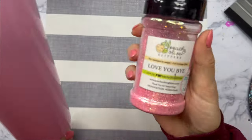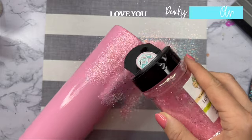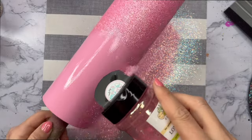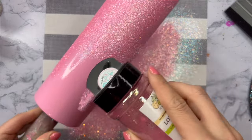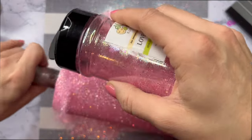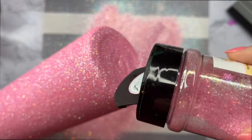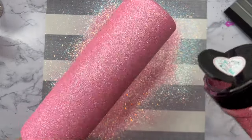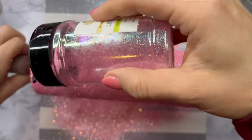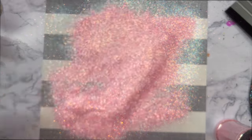I'm going to be using Love You Buy, which is one of the colors from my collab with Peachy Olive Glitters. At the time that I'm recording this, Love You Buy is now back in stock. So if you've been wanting it, run to peachyoliveglitters.com and order it. You can also use my discount code Mallory10 to save 10% on your purchase. I'm just going to cover the entire cup with this one glitter. This is a fine cut glitter, which is going to make our epoxy layers really easy and allow us to not have to do a million coats of epoxy over the glitter because this is just going to be a very pretty sparkly background for all of the stuff we're going to add on top. Any fine cut color that you have will be totally fine for this technique.